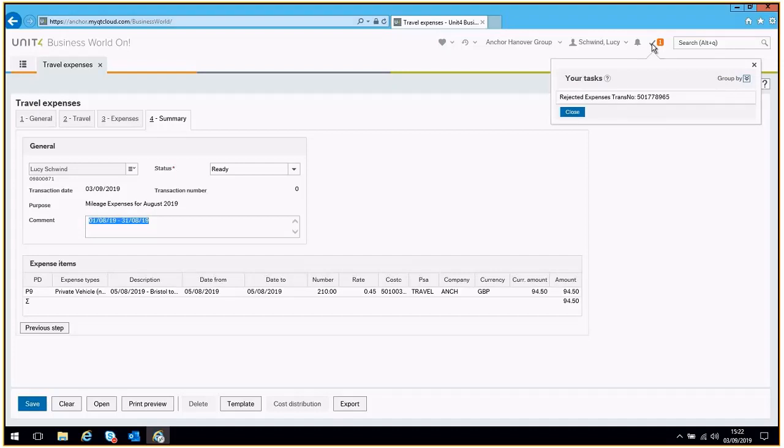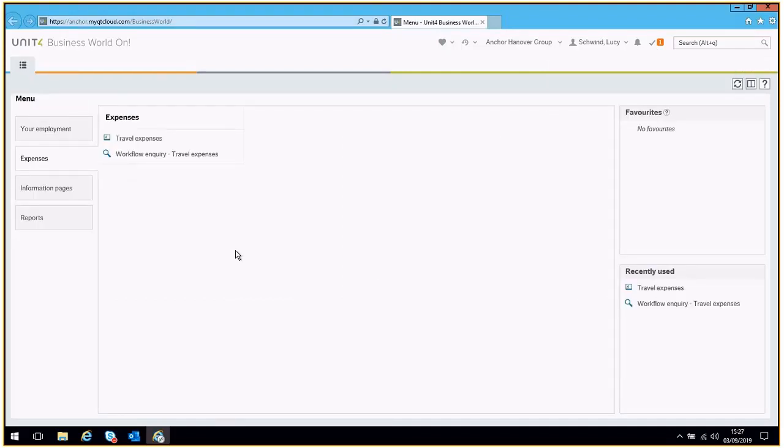If you have submitted an expense claim containing a line for zero, your claim will be rejected and you will receive an email notification. You will have a notification here if an expense claim has been rejected.